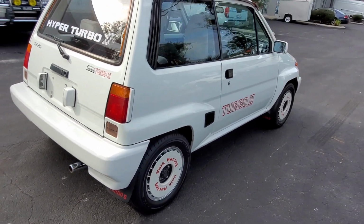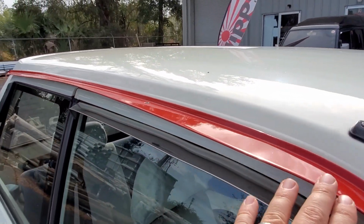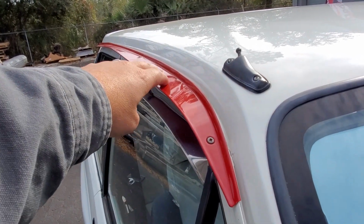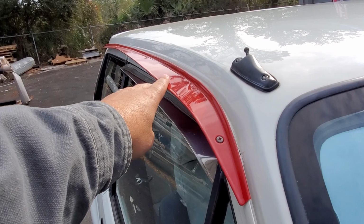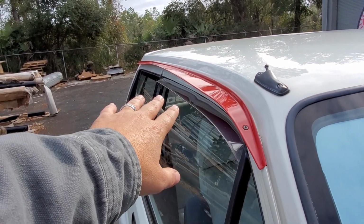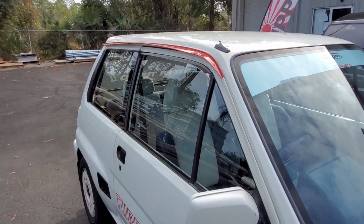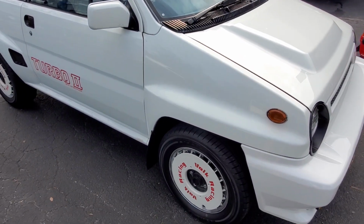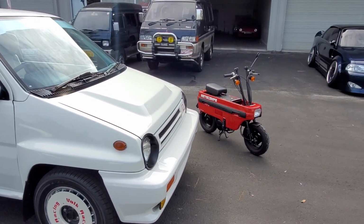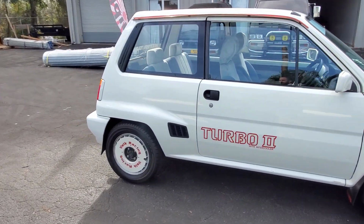Another thing that I did up here, it has these rain guards. Now these are normally black, but they were very faded and almost chipping. You can kind of see the metal underneath. So we just stripped them down, and I decided to do it the same red. We had them professionally painted the same red, so it's the same color all throughout. Just very subtle, just kind of ties everything in, and of course the Motocompo in the back looks really good when it's all put together.